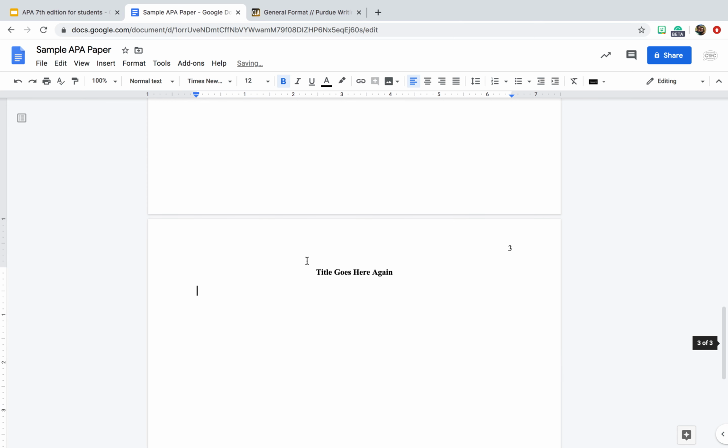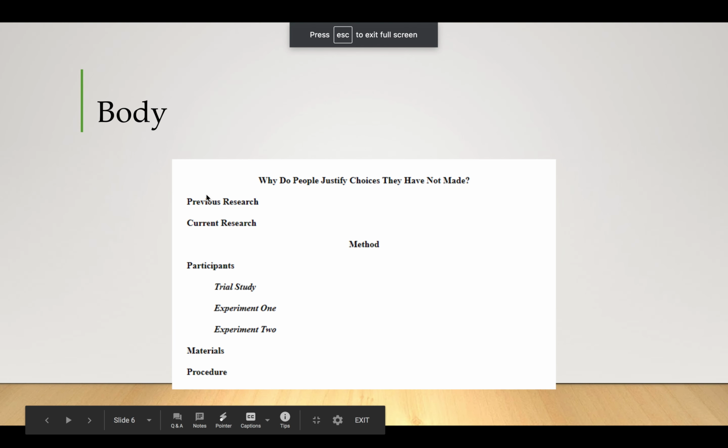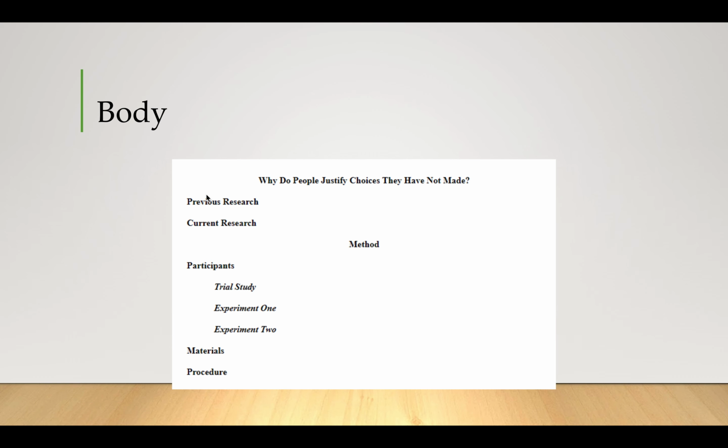Now your introduction does not need a heading because that's what we're talking about here. You do not need to have a heading that says introduction. Every other section of your paper, however, will probably have a heading just because APA is usually used in the sciences. It's very methodical and very organized.